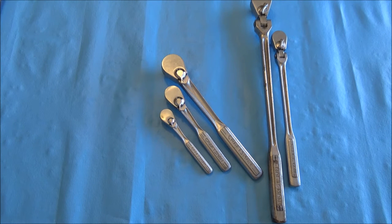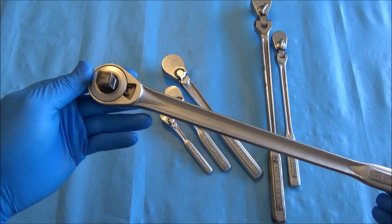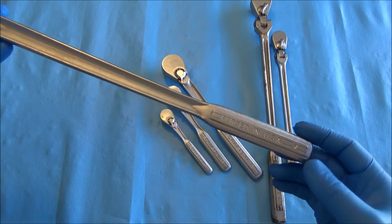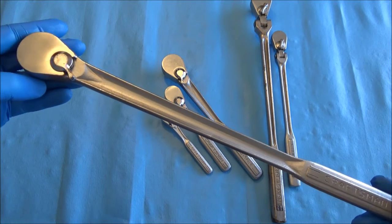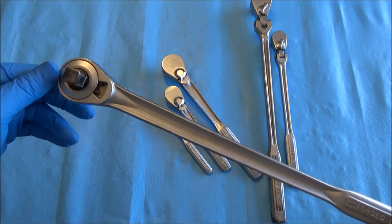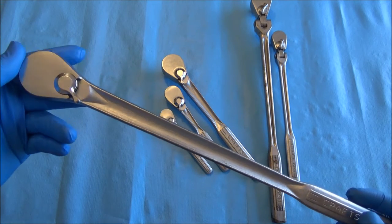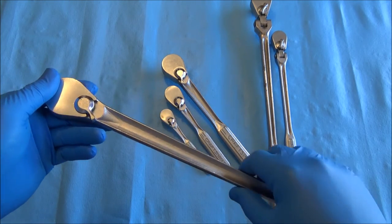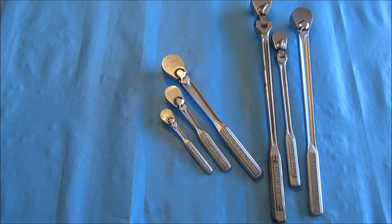Now what about that 15-inch half-inch drive breaker bar? We've got that too, right before us, and this thing is in amazing condition. This was donated to me by someone that used to repair church organs, and it seems like it had divine protection — it's basically in new condition. That first made its appearance in 1967 at $6.64, and the final price in 1969 at its last offering was $7.99.